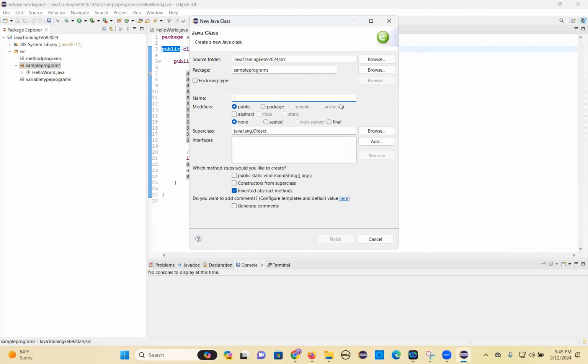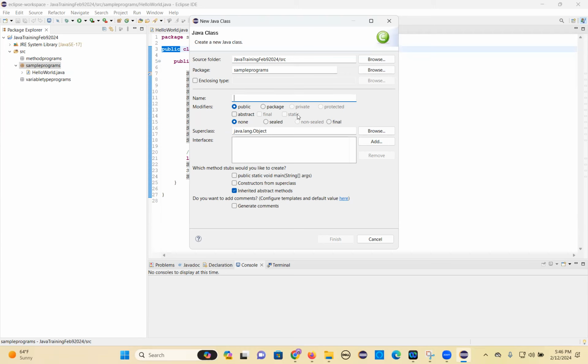So this is what access modifiers mean: the accessibility scope of any entity. Entity means a class, method, variable, and constructor. Where you can use these four entities and where you cannot use them is decided by these access modifiers. We'll dive into these access modifiers. Let's move on to the non-access modifiers.